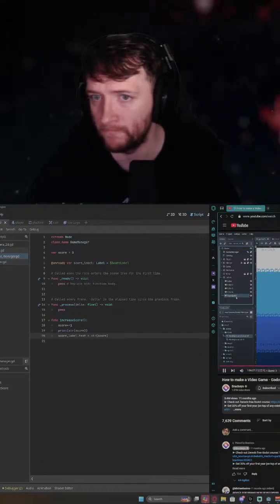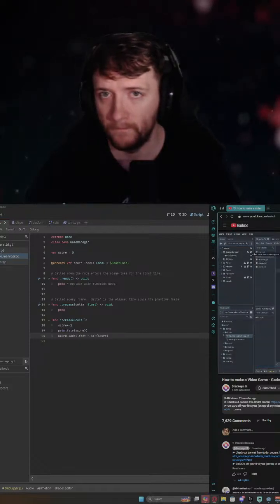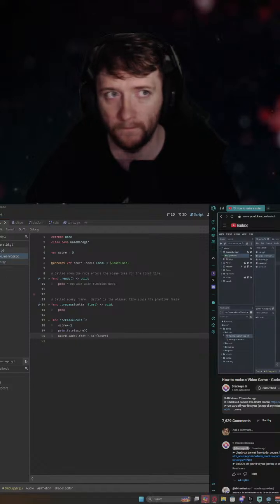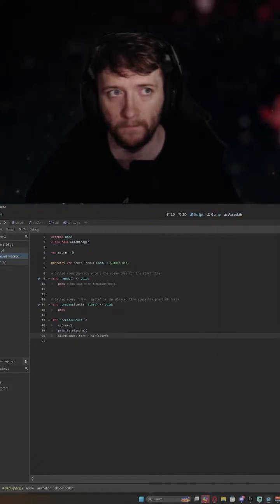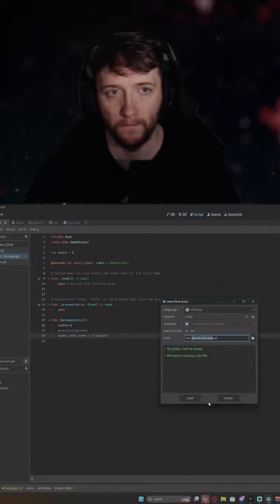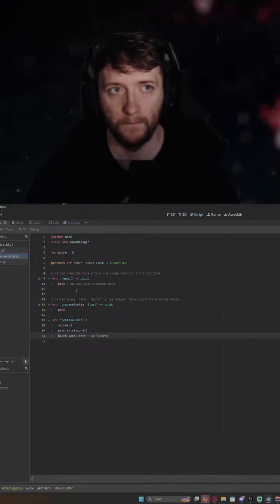And since we want to change it from our game manager, let's drag it right under our game manager. Now in our script, we get a reference by clicking and dragging, holding down Control. And instead of printing our score, we'll go into our score label and access the text property and change it to you collected.